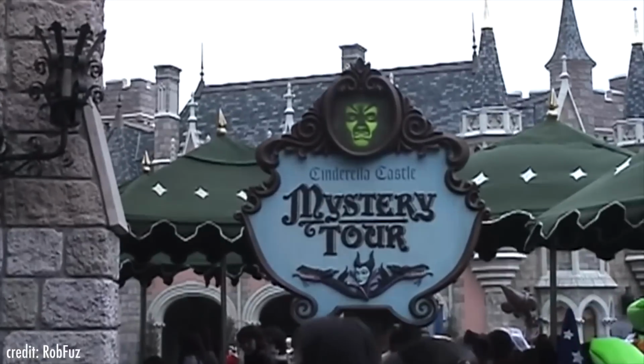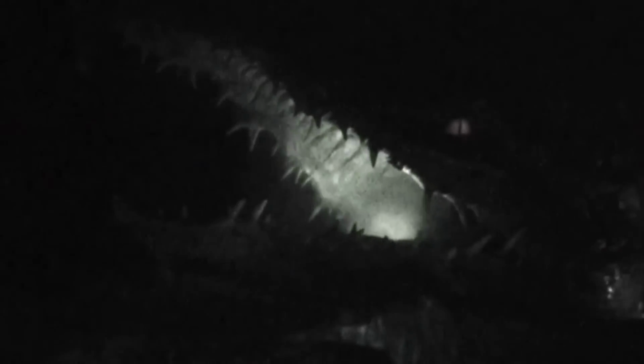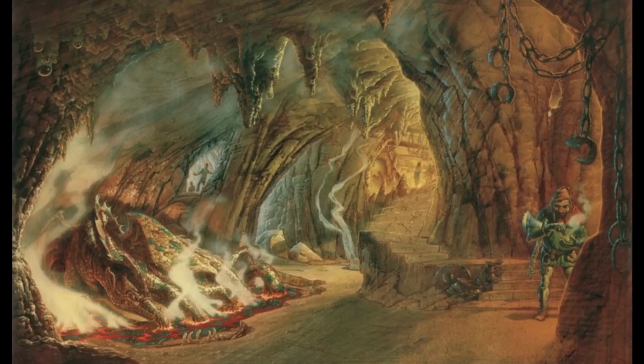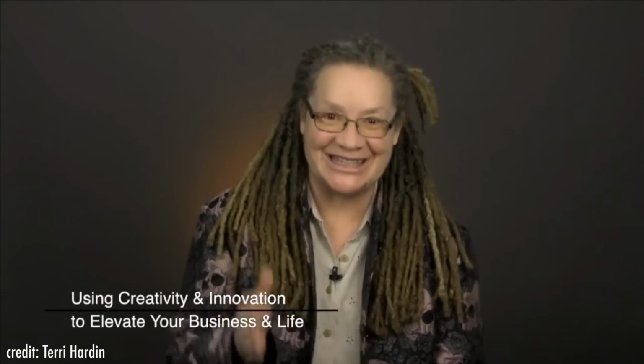When Harding started to design the dragon, she decided to look at the dragon that could be seen in the Cinderella Castle Mystery Tour at Tokyo Disneyland and created a copy, but she added the parts that were not visible to guests in the tour. At first, Walt Disney Imagineering had intended the dragon to be a static figure, but Harding was having none of it, and decided to personally talk to Tony Baxter and convince him that the dragon had to be an animatronic and that it had to be in constant motion.